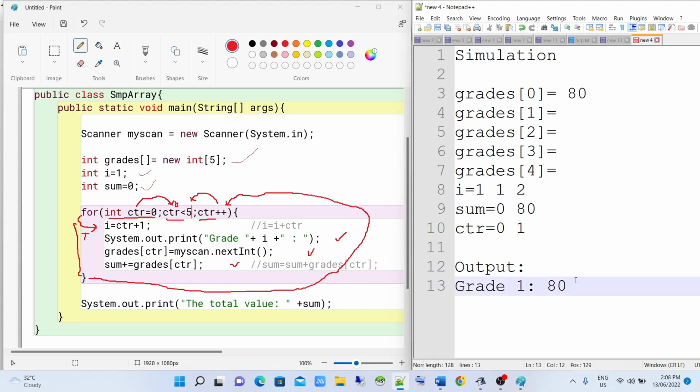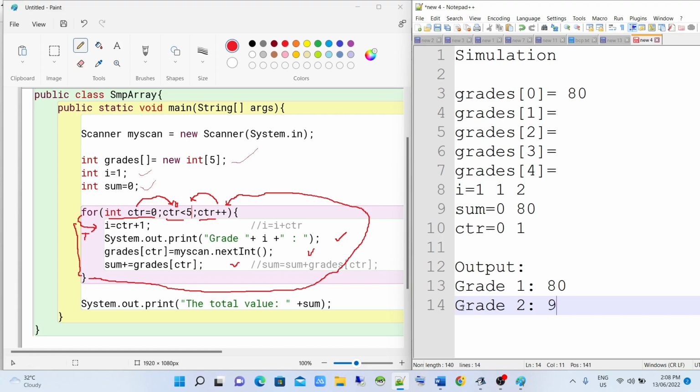Okay, next, grade. The string grade plus our i is equal now to colon. Okay, this is done. Then next, grade sub ctr. ctr is 1. Grade sub 1 now is equal to our input.